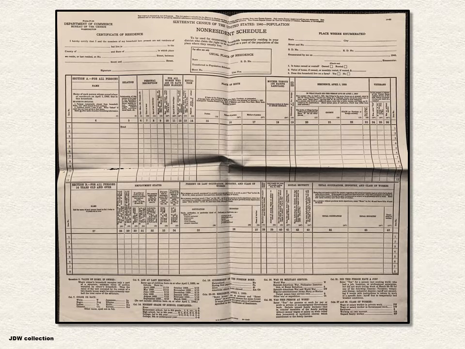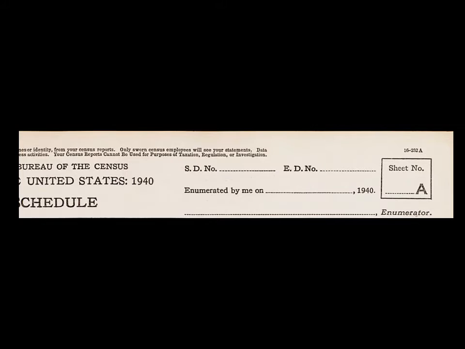The census taker was also given forms for unusual situations. This is a non-resident schedule. The family or the person was there in this census taker's district, but lived elsewhere. And so there was a special form for that. So let's take a look at this form. It's called a schedule. Let's first look at how the sheets, I think, were numbered. I think that's on my next topic.